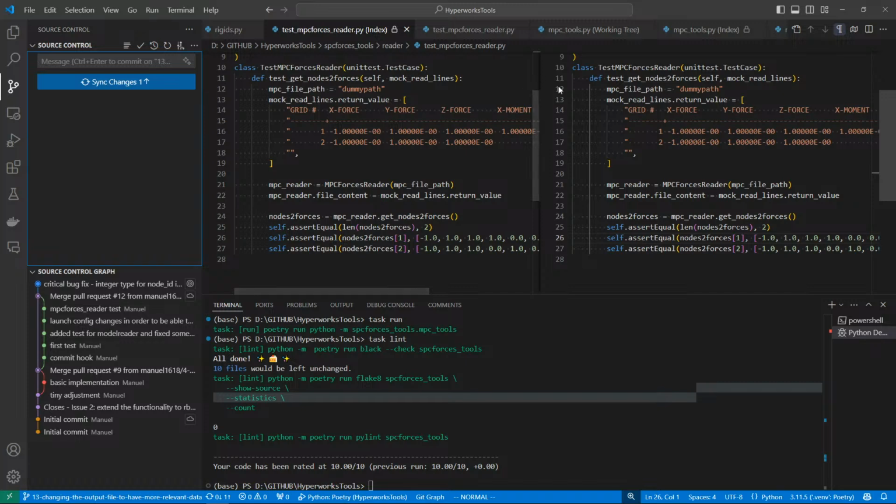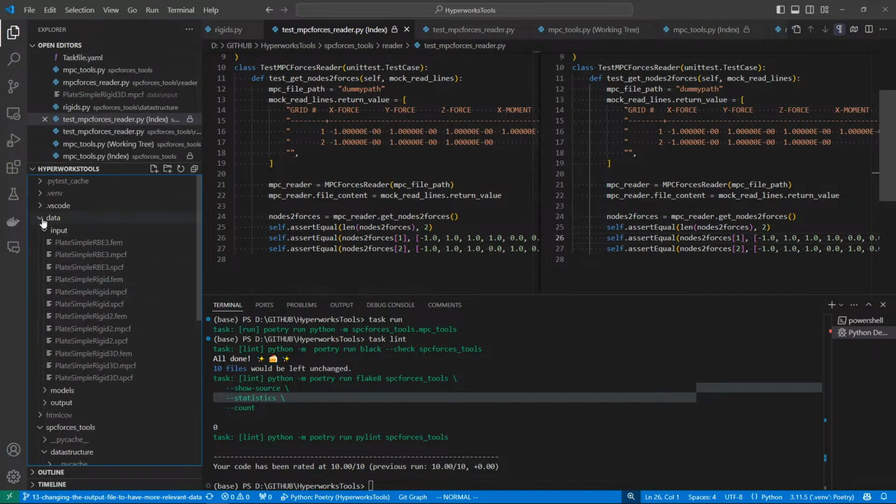So I missed that. If you can see here, the integers are now being used, and before there were string literals, which would be fine if the node to forces was also used as a string to whatever map, but it isn't. So now it's fixed and that's out of the way. The commit also worked, so that means testing, linting, and all those kinds of things are being checked with the pre-commit hook. So we can also think that this is okay.